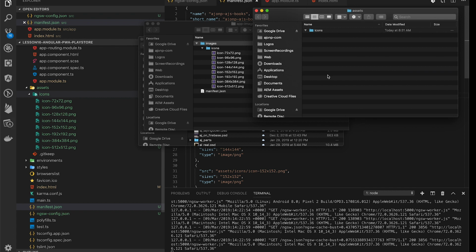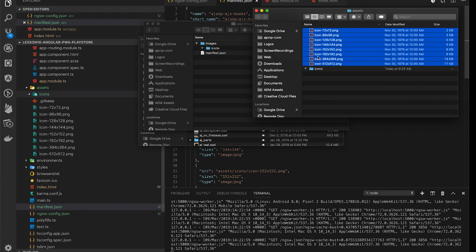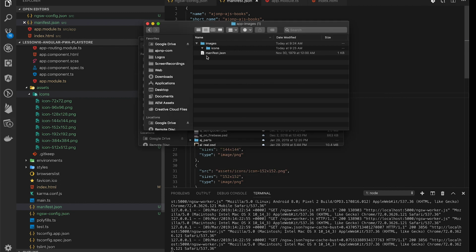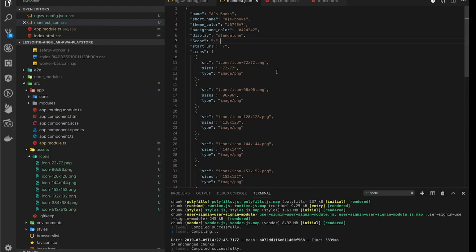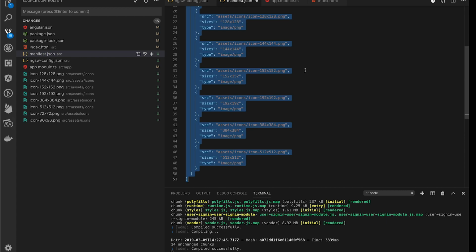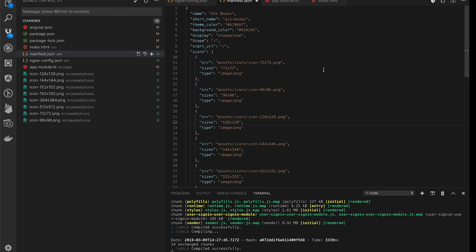You can also replace your manifest.json with the currently created one. Just be careful that everything lines back up so that your icons show up on the right path and that your manifest is correct and your theme colors and all of that. You can check all of that again in Chrome by just going to App and then Manifest. Here's an example where I did it wrong and went to check it in manifest.json. You'll get the icons as missing from there. What I found out was I needed to be in assets, icons, and then each icon, and I was one layer too high. So just go ahead and change that back and you should be all set.